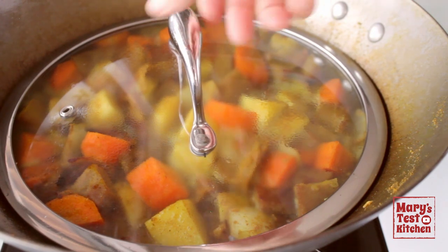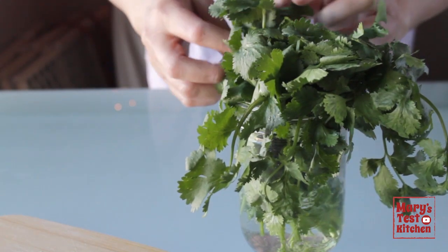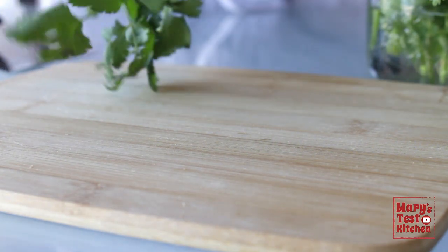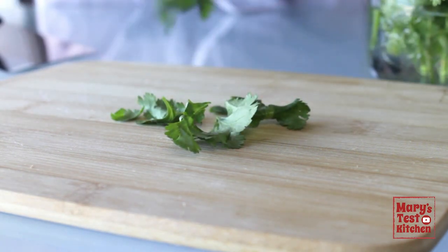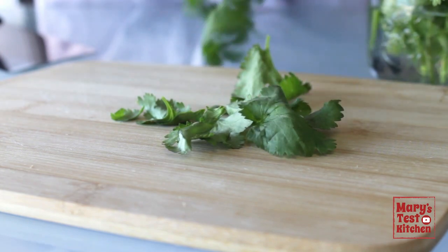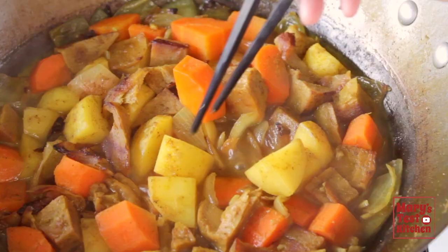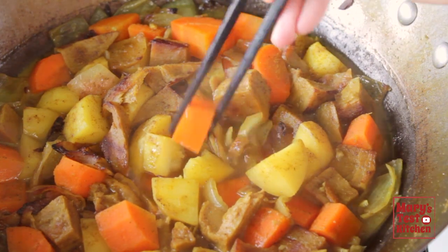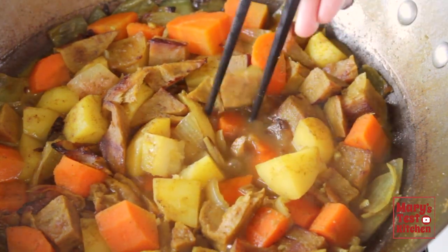Make sure to adjust the heat to ensure a low steady simmer. And while it's simmering, I'm going to prepare one more ingredient: cilantro. It's the finishing touch that I cannot do without in this coconut curry. But if you are someone for whom this lovely herb is not so lovely tasting, please just leave it out. As for me, I want to make sure I have lots. After 15 minutes, uncover and check the potatoes and carrots — if the potatoes can be easily split with chopsticks or a spoon and the carrot is easily poked through as well, I call it done.